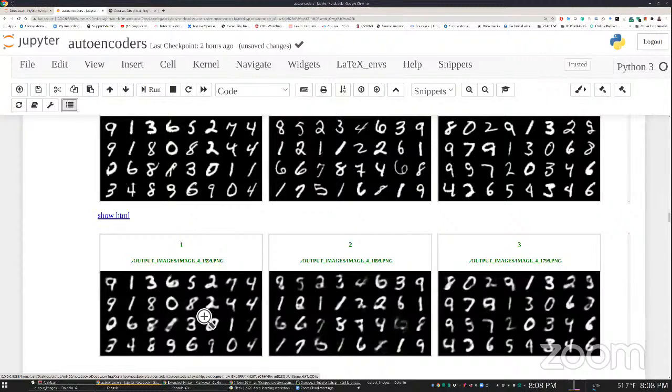Yes, sir. Right? It is. And now you can make it even better. Here I used a latent representation of 16 dimensions. You can play with it. You can make it less than that, you can make it more than that, and so forth. What happens if you reduce it down to 4 dimensions, or 3 dimensions? For example, can you capture the essence of a digit with just 3 dimensions?